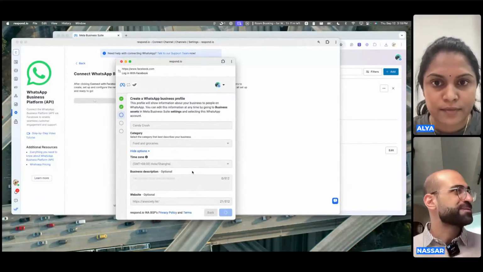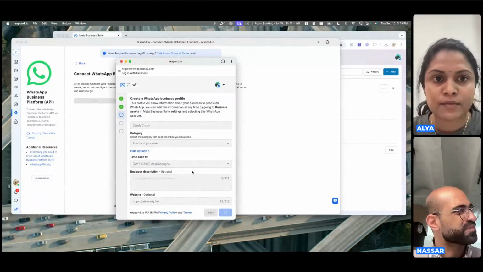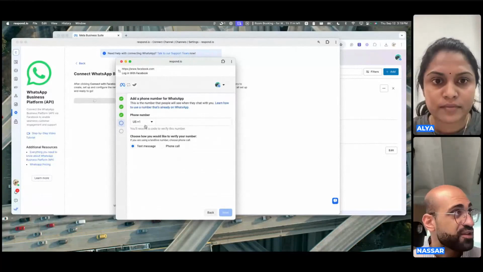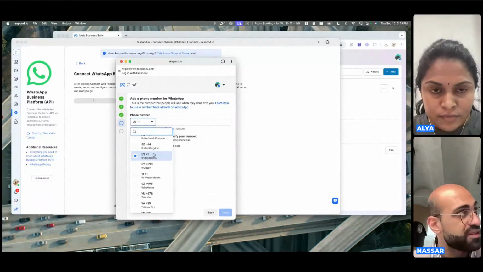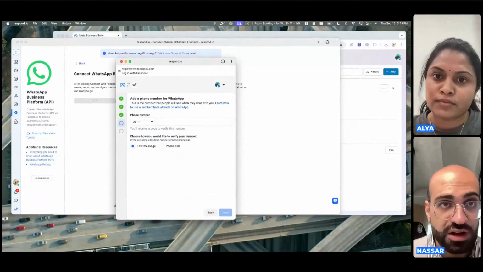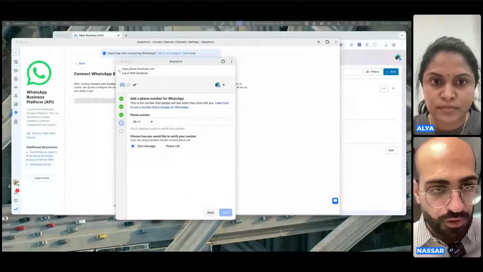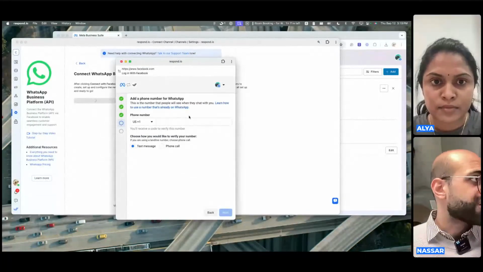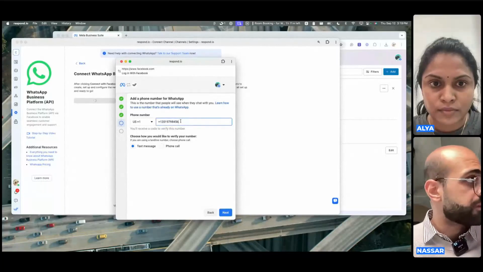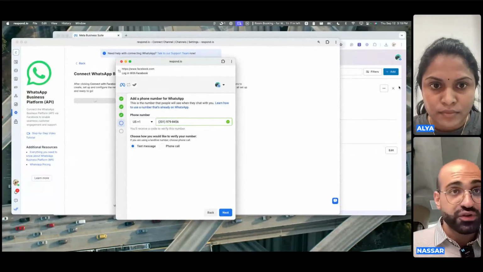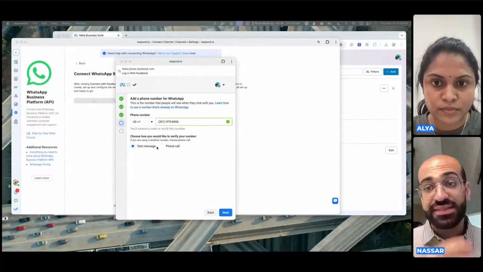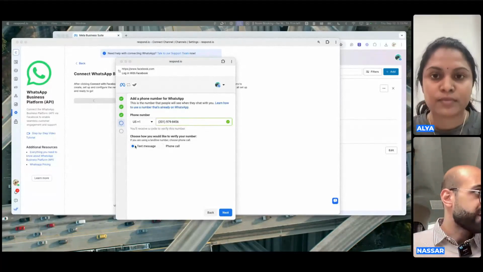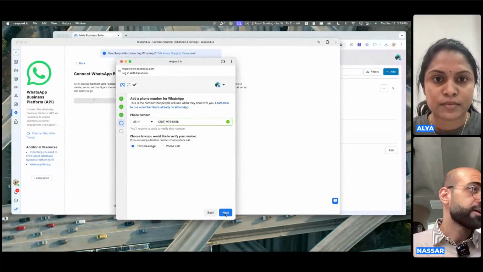Okay, it's loading a bit. Okay, so you can see, you can put your phone number. Now you can select the country code based on your phone number, and then you can put the phone number. I do have a number, so I'm gonna use that. Okay, I'm just copying and pasting it from my virtual number system. And then you can choose either to send it as a text message or phone call. This is how you get the OTP. So I'm gonna go ahead and press on text message, okay?